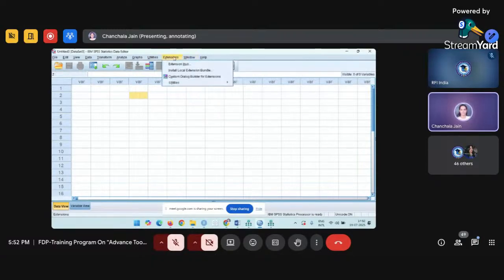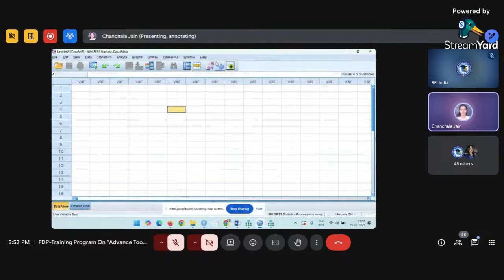Extensions means if you want to install something, some other software along with SPSS, because SPSS supports and integrates with some other software. Like if you want to do programming in SPSS for R, that is also possible, but I think that is a little different thing. And Help is also available if you are getting stuck somewhere; it can guide you to resolve the problem. So these are the menus available in SPSS.